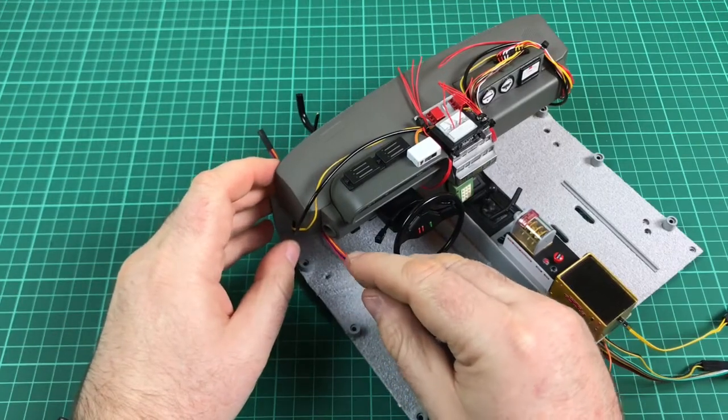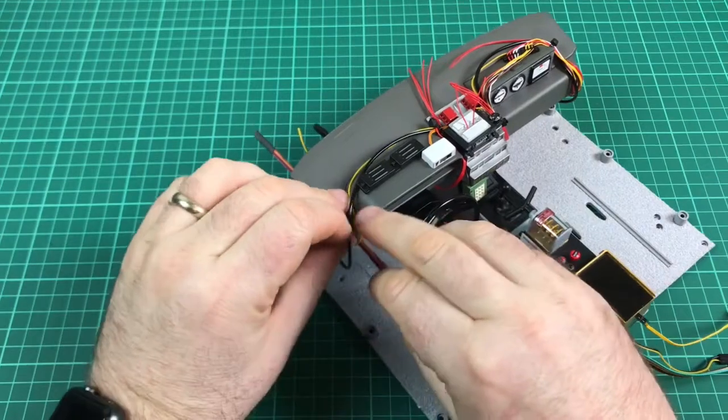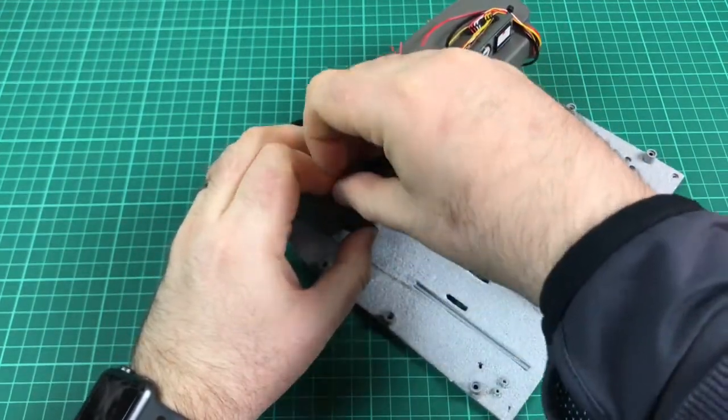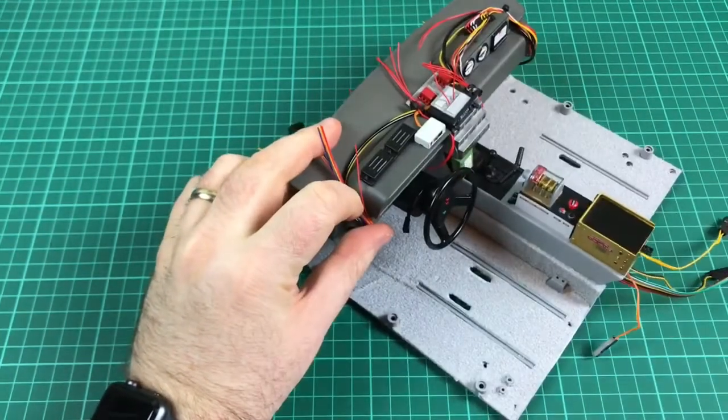And let's see where these wires need to go. Again, these are going to come around with these, so these are going to go against there as they were, and that's going to come around. Now where are they going to go to? Let's have a look.